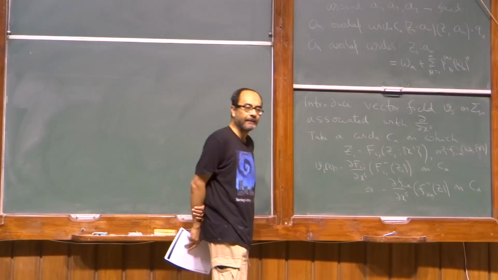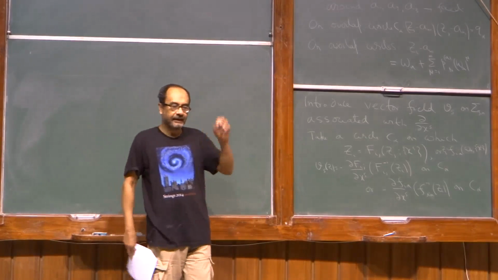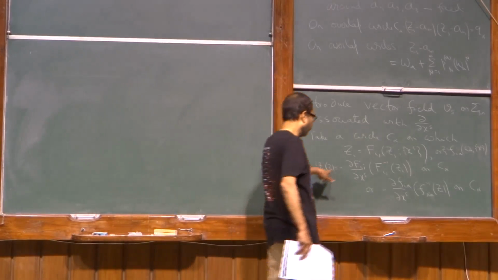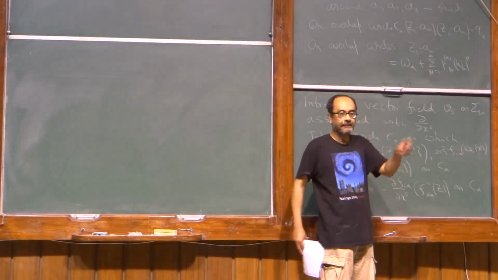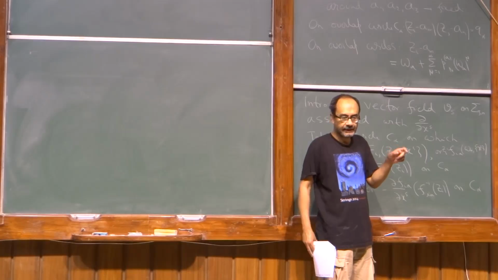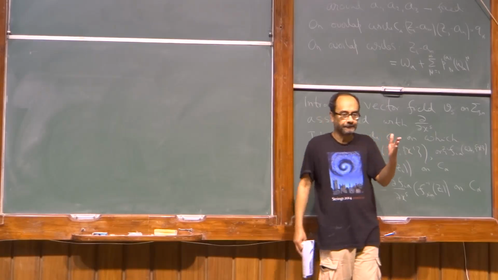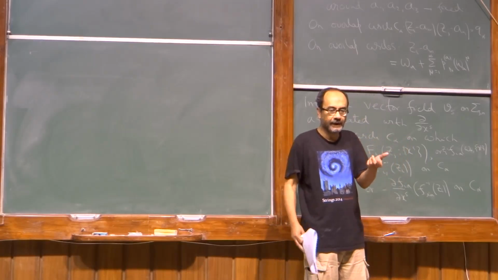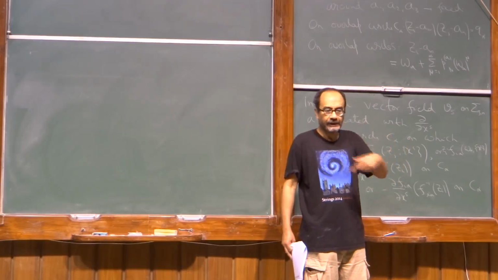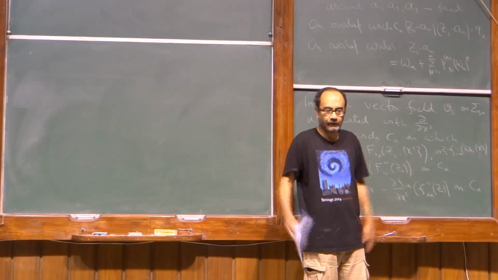The only demand is that the vector field should be well defined. When you are defining this on a particular C alpha, it's well defined in a band around that C alpha, because the transition functions are smooth. So deformation of the transition function should be described by a smooth vector field. But that smoothness is only required around the circle. Away from the circle you don't care.